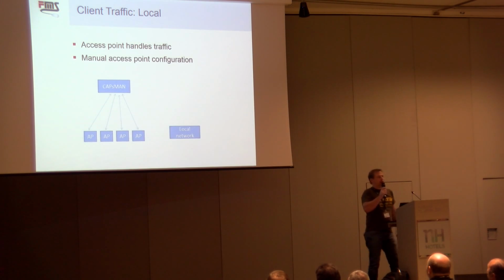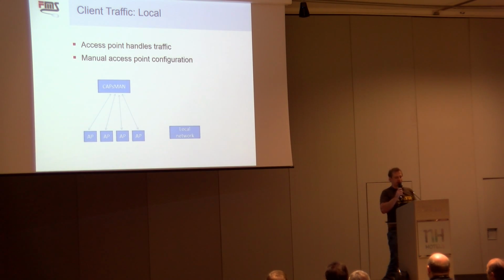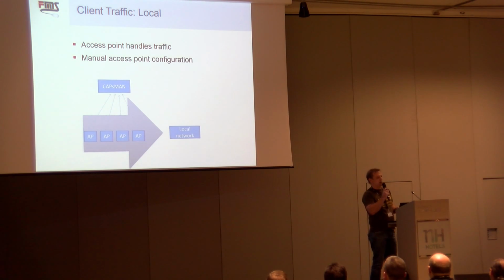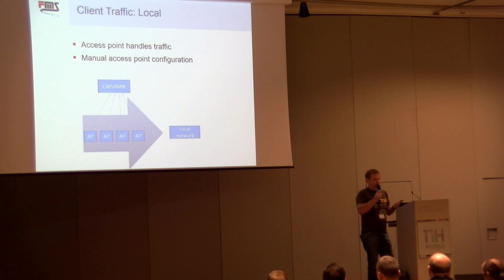As I just said, the traffic handling capabilities are a bit special, so I want to make sure everybody understands that. We have one possibility, which is local forwarding mode. In local forwarding mode, your access point will handle the client traffic as it usually does. So you will have a manual configuration of your access point, and the traffic is just sent out to maybe the Ethernet 1 interface to your local network, and CAPsManager doesn't really care about what you do.